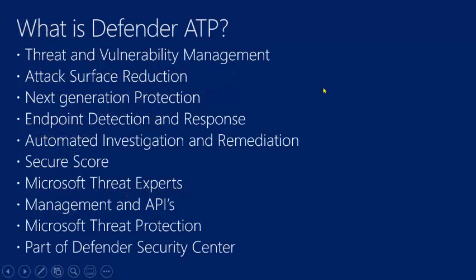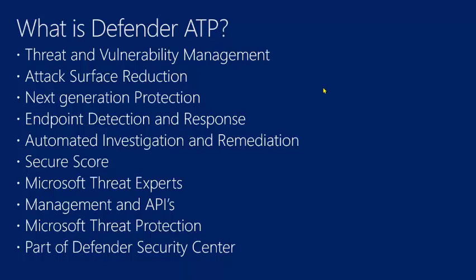So what is Defender ATP? Well, essentially, Defender ATP is a collection of services and assessments and so on that you can leverage. It is cloud-based, so it runs in Azure. Now, all of these capabilities you see on the screen, I'm not going to read them to you. You can go and reap the benefit of them by using Defender ATP.